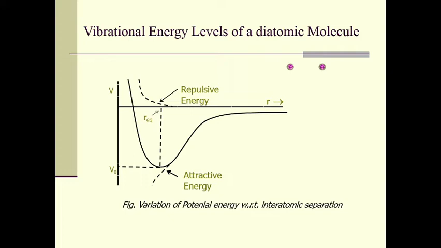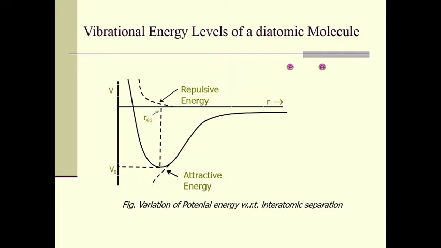We will also have an attraction between the positively charged ion of one atom and the negatively charged electron of the other atom, and vice versa. That means in addition to the repulsion, we will also have an attraction between oppositely charged particles, so positively charged ions and negatively charged electrons of the other atom. So there are these two terms, the attraction term and the repulsion term, and these two terms will balance at a point where the bond is formed, right.